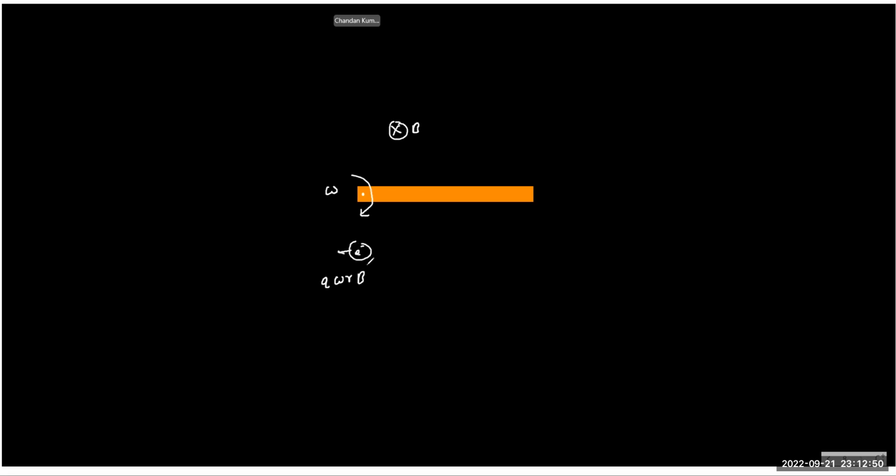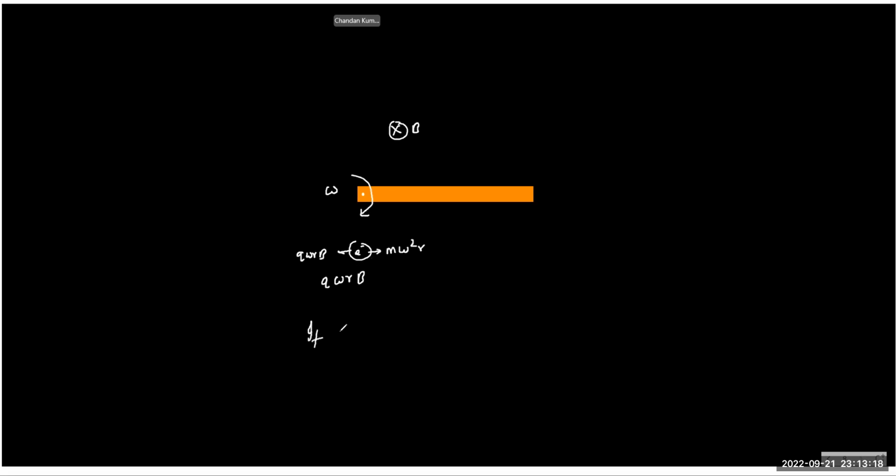If you take the electric field also into account, right? No, sir, in the very beginning, we don't have electric field, right? Oh, yes. So V cross B is inside, whereas the centrifugal force is outside, m omega square R. So you can see the net force we can decide in the very beginning.